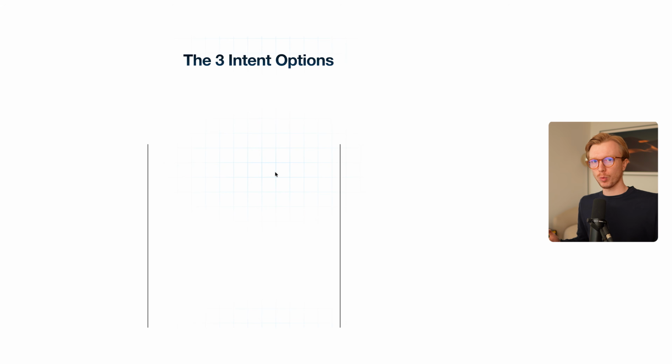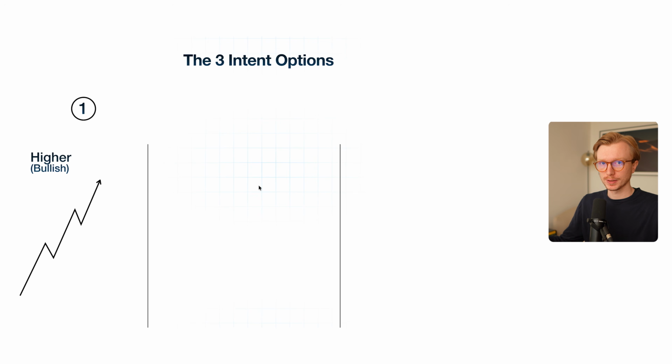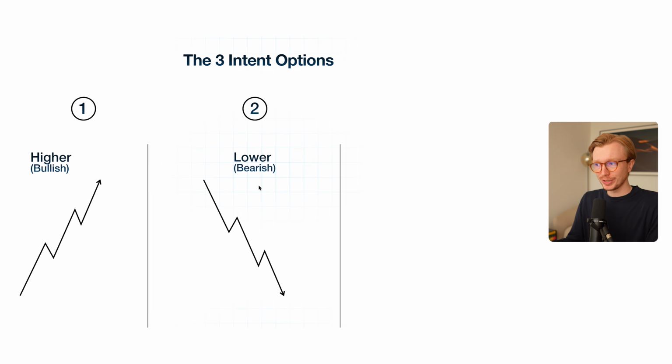So at any moment in time, what can the market do? Well, number one, it can continue higher. So it can potentially be bullish right there. Quite straightforward, right? Number two, what is the second option? Well, you guessed it, we can continue lower. We can be bearish. And again, this is super basic, right? But this is important to understand, because if you understand these possibilities, then you understand what the market is trying to tell you, because you understand, okay, which one of these possibilities is the market currently trying to show me what it's doing?